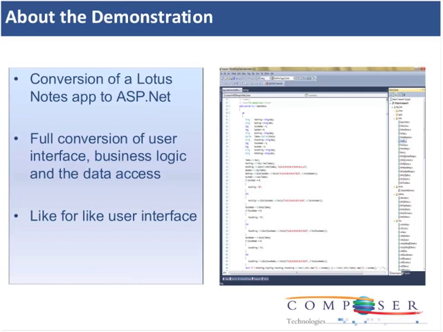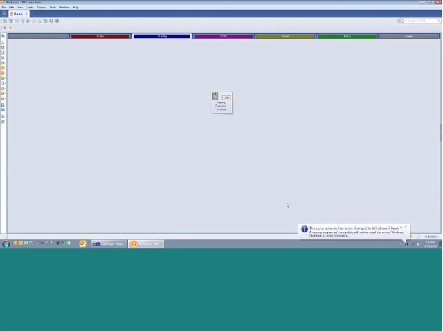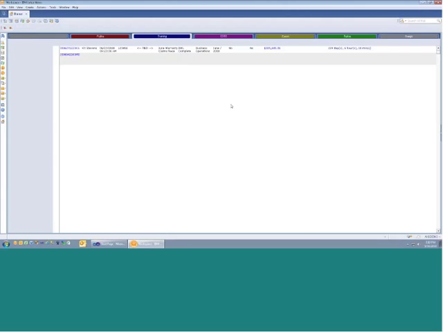And we'll also look at some of the converted code in Visual Studio so you can see how the project hierarchy and naming of the components is maintained. And with that, what I'm going to do is just switch over to the demo environment so that we can start the demo. So what we'll do first is actually take a look at the Notes application that we're going to convert so you can see how it behaves and the look and feel of what we're going to convert.